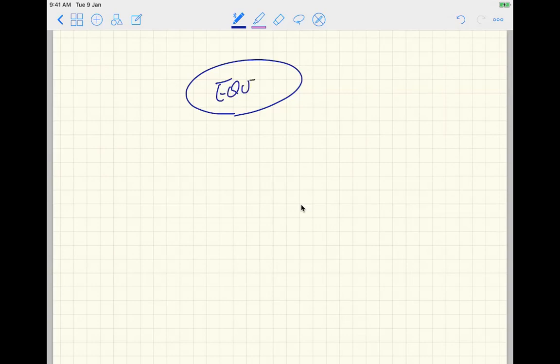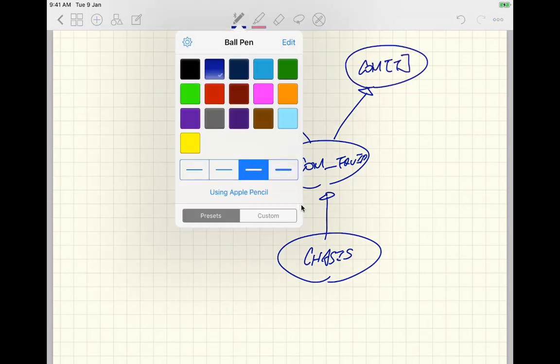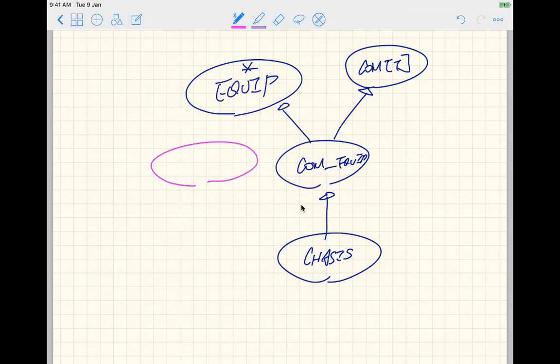So let's say we got equipments over here, okay? So we've still got our composite equipments, under which, let's say we got chassis, for example. This is another inheritance over here for the composite, which is generic. You're basically asking the following: can we just create an intermediate class over here that is called basic components, and then have this inherit from here, and then let's say cart, for example. That's basically what you're asking, right?